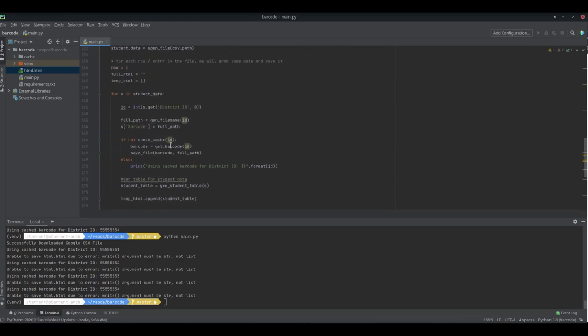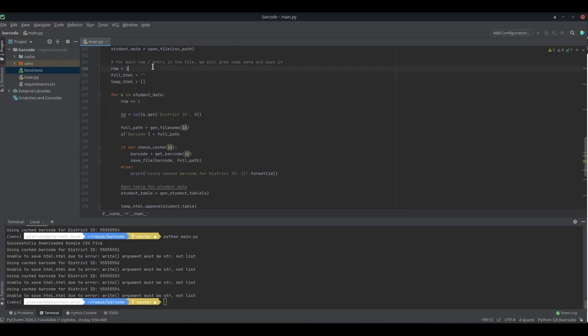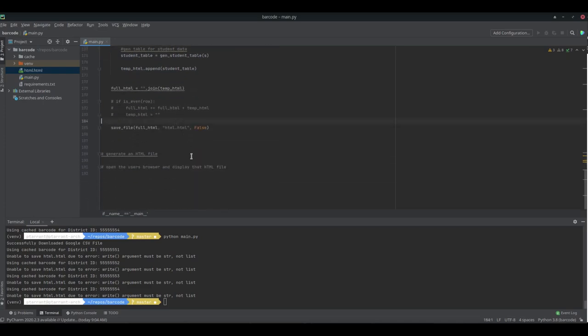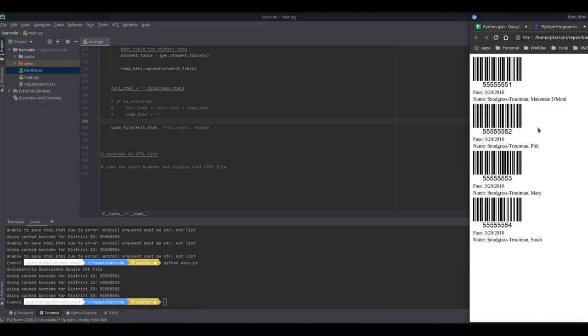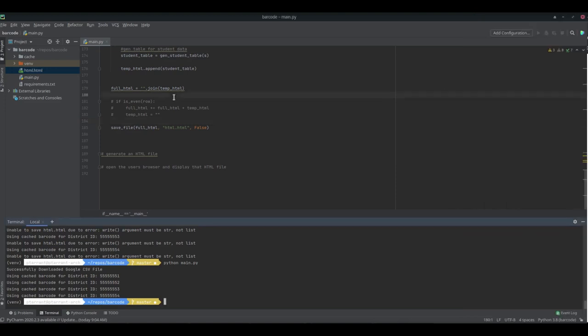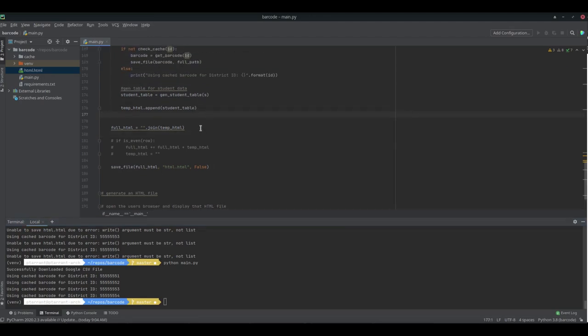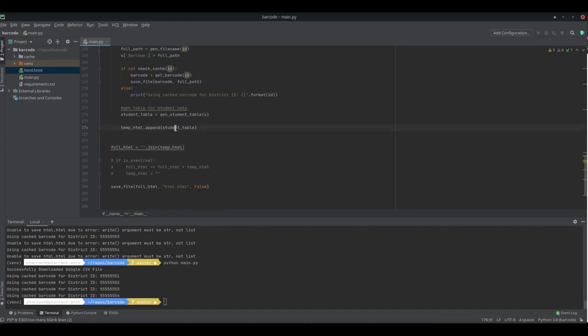That row, we're going to have to put back up here. Okay, and this row, we're going to change back to 0 so that it starts at 0, and then we immediately add 1 to it. And let us see what happens now. There we go. I told you that was it. So now we're running through it once. We're joining them together as one big thing. Okay. So what we're going to do now is we're going to have to loop through our list of tables, these tables here.